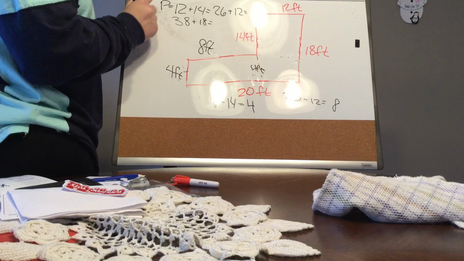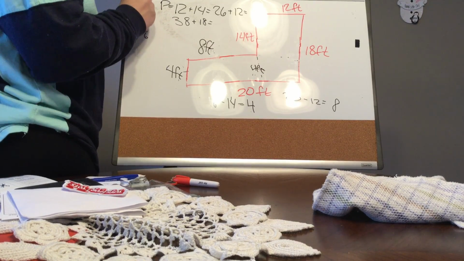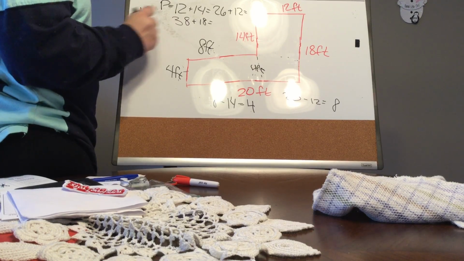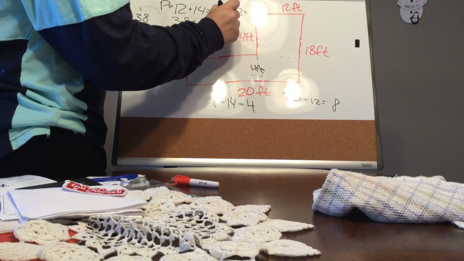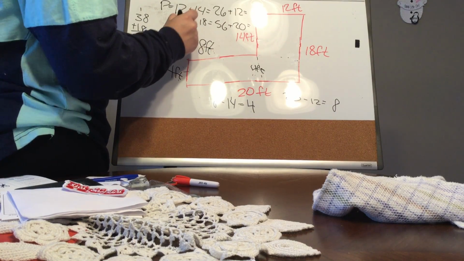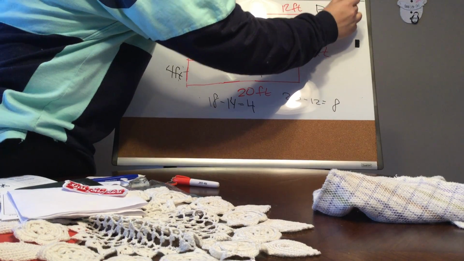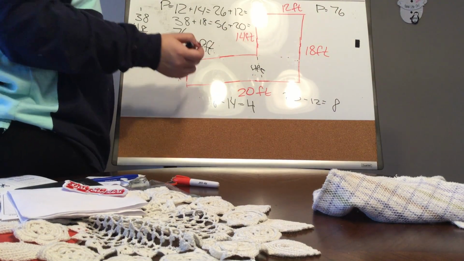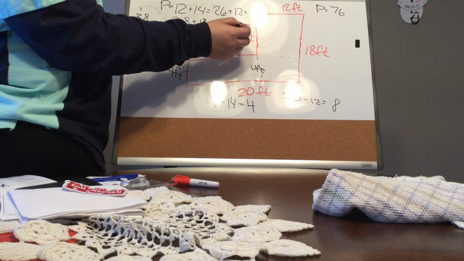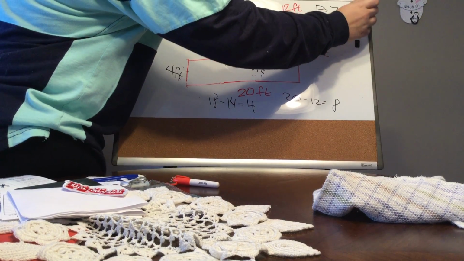If we don't know that right off the top of our heads, we can just come over here and add it up like this. 8 plus 8 is 16, 3, 4, and 5. So that equals 56, plus 20 equals 76. So we know that our perimeter is 76, and since we're looking at a yard, we know that's going to be measured in feet because that's what these say. So it's going to be 76 feet.